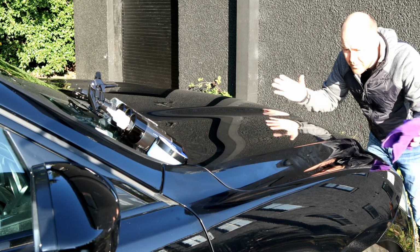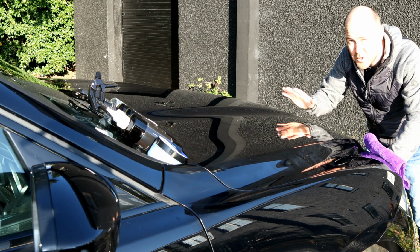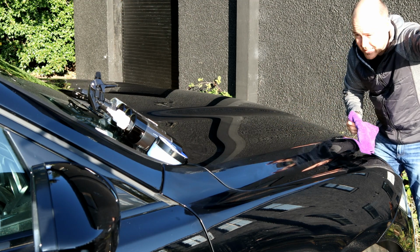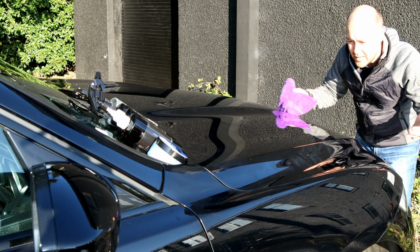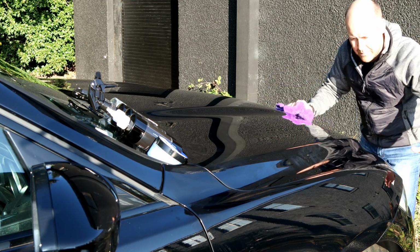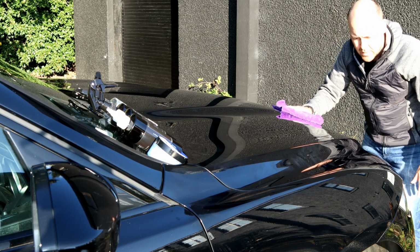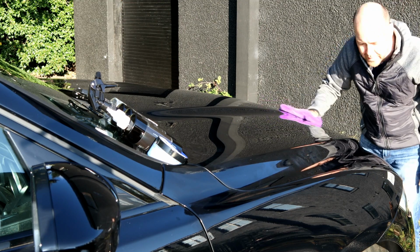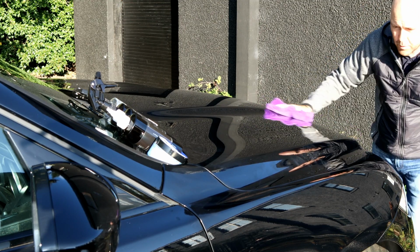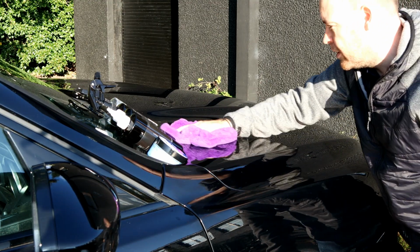Right guys, so due to the, again, beautiful weather that we're having today, this is now ready to remove. The sun is actually right there, so excuse me if I'm squinting a bit into the camera. But all we're going to do is, the last application was up and down, so we are just going to break that line by going across. This is so easy to remove. It's just one of the easiest last step products that we have ever used.